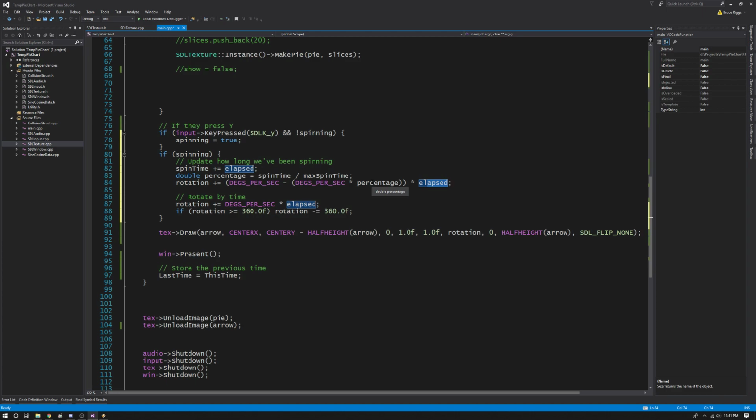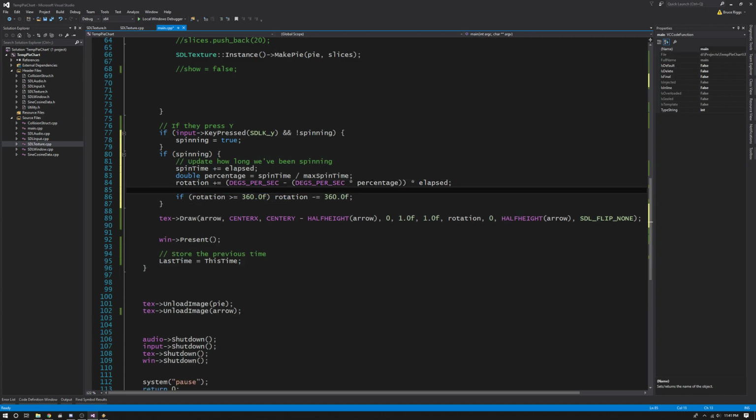I could instead affect how much time has passed, but instead I'll do how much we spin. So that should slow us down. This is correct.